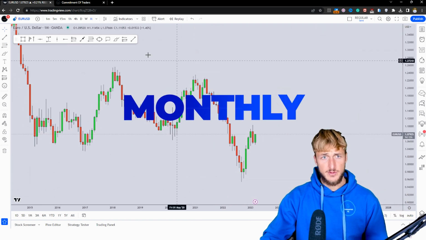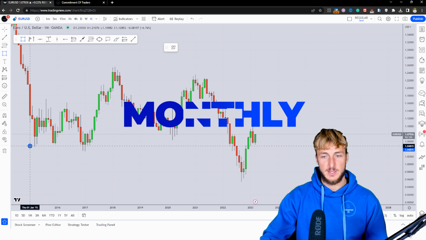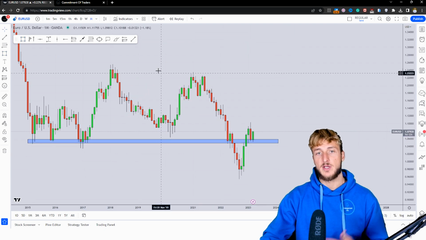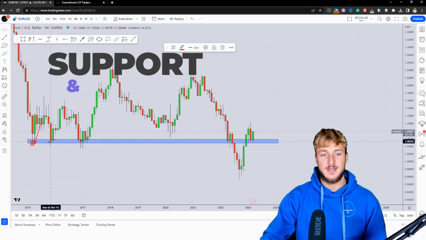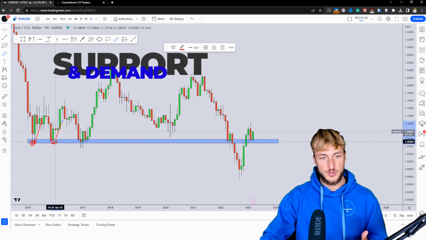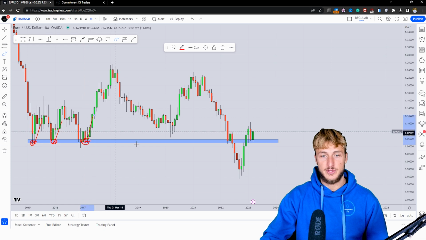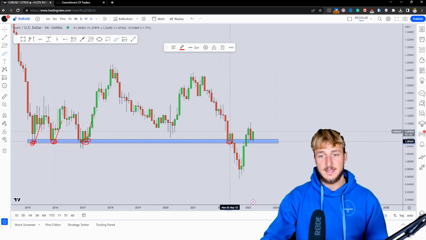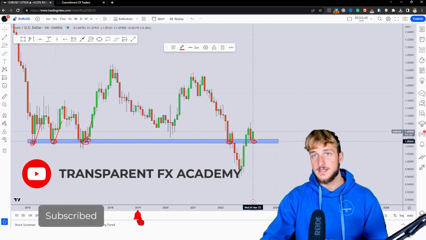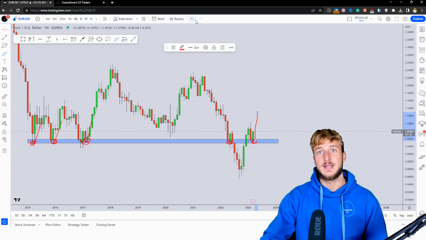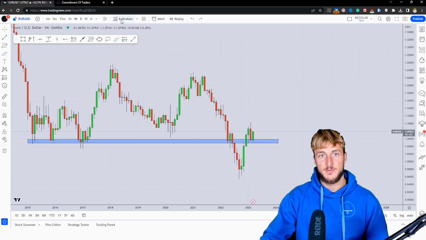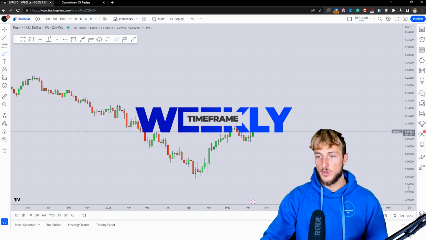Now, starting from the monthly time frame, what we can see is that at the moment we have a market which is testing a very strong area of previous monthly demand and support, which is acting as support here, again here with this rejection to the upside, one last time with the creation of this green candle, and now that the market is testing once again this area, we could expect some bullish price action to be created away from this zone. Dropping down on the weekly, what do we have?